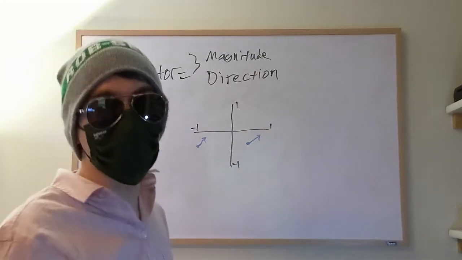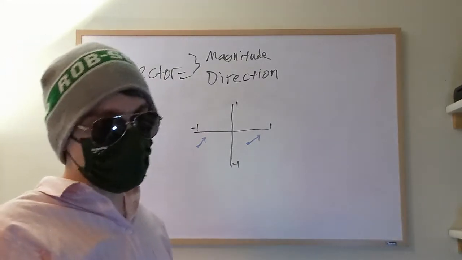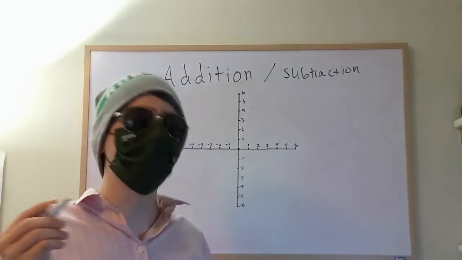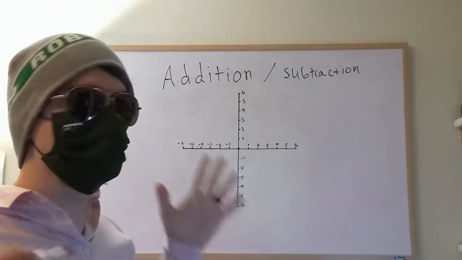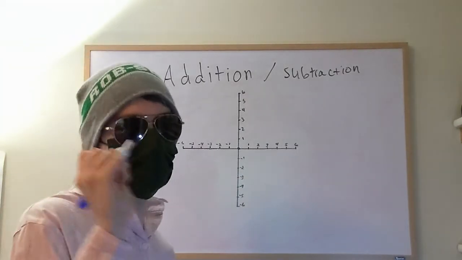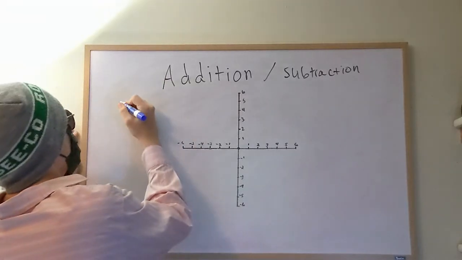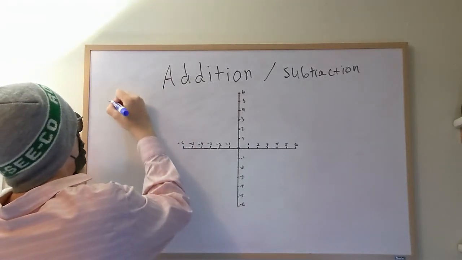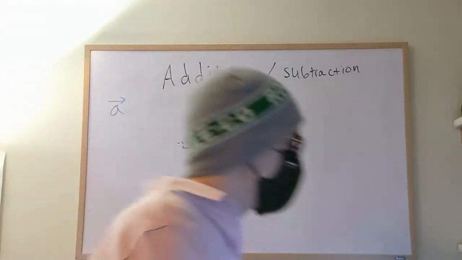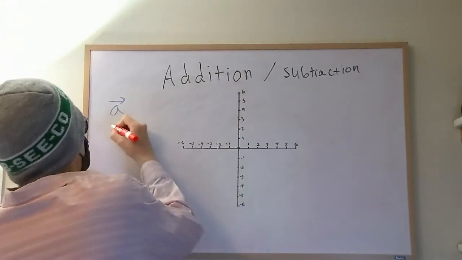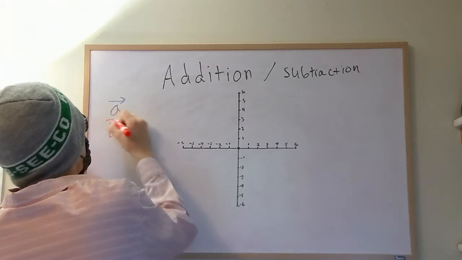So you can do multiple things with vectors. You can add them, subtract them, and multiply them. So let's see how we would notate vectors. The way that we represent them is by a variable letter with an arrow over it. For example, if I have vector A, I would point the arrow in this direction. And vice versa, if I had a vector called vector B, it would be B with the arrow across.